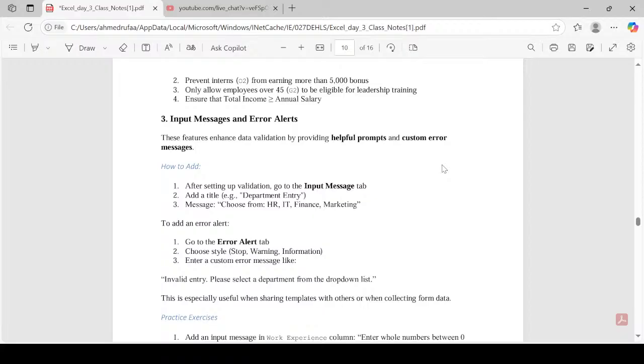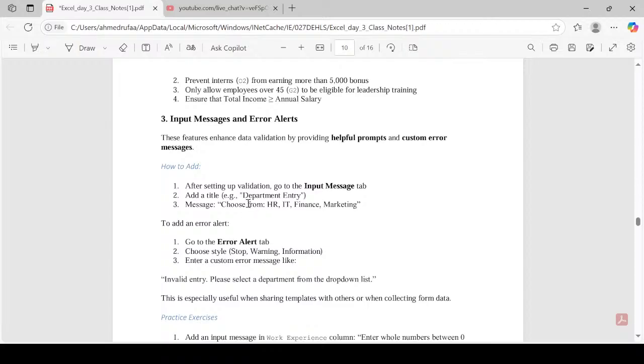Okay, let me just do it. But I've never used this stuff. This is a feature explanation, how to add. After setting up validation, go to the input message tab, add a title, for example department entry. This is a title. Message: choose from HR, finance.